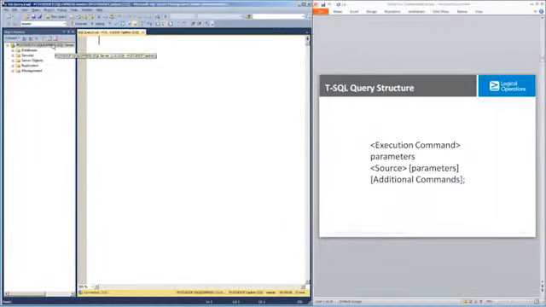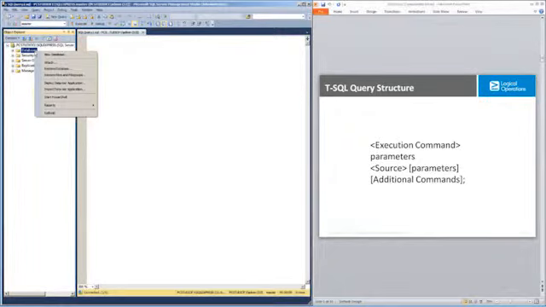So here I am, and I am connected to the default instance. I can always right-click up here, and I can connect to whatever I like. Right now, what we're going to do is take a learning database and attach it. The learning database is something you can get from Microsoft, or from whatever labs or exercises you may have. We're going to right-click databases, and we're going to attach.